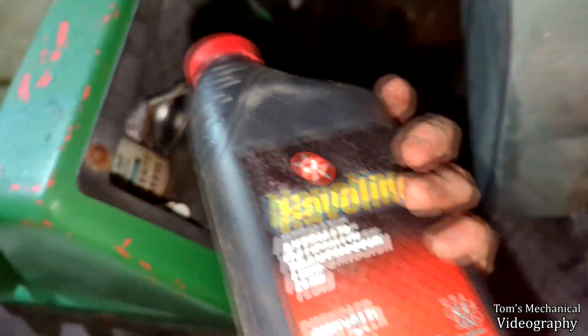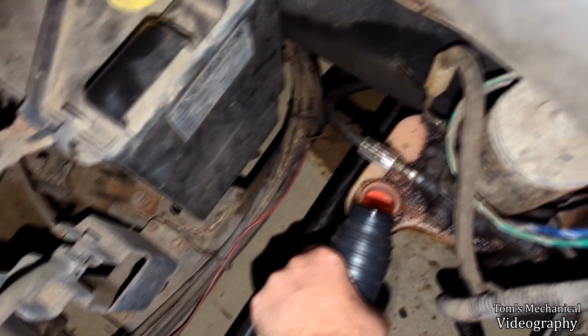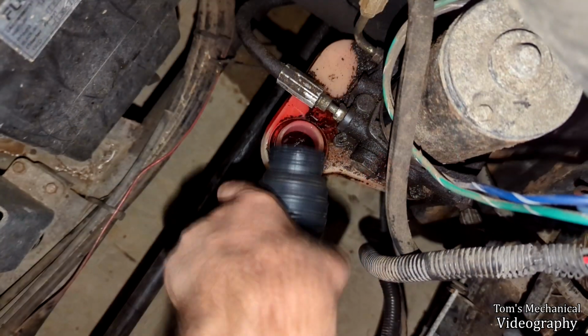Well, anyway, I'm going to pour some ATF plus 3 in it now, which is probably older than I am, but it should be brand new, as far as I know. If we do this enough, we'll de facto flush the thing. Fuck. You didn't see that. Future me, cut that out.